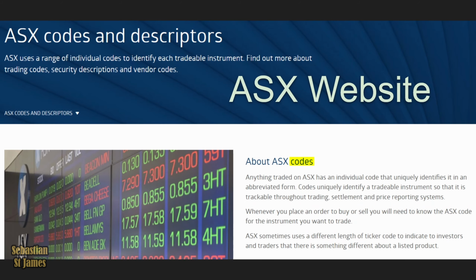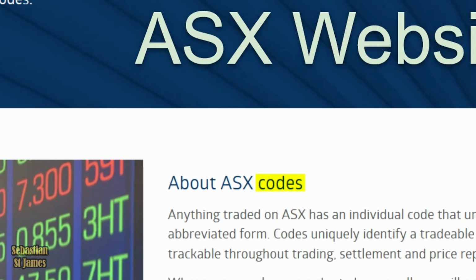In writing my own charting software, the next thing is I had to decide what I'm going to call the symbols or the codes, or ticker symbols. It all actually means the same thing. But I found that different countries actually call them different things on average. If I go to the ASX website, this is the official ASX website, they talk about ASX codes. So that's more commonly used in Australia.